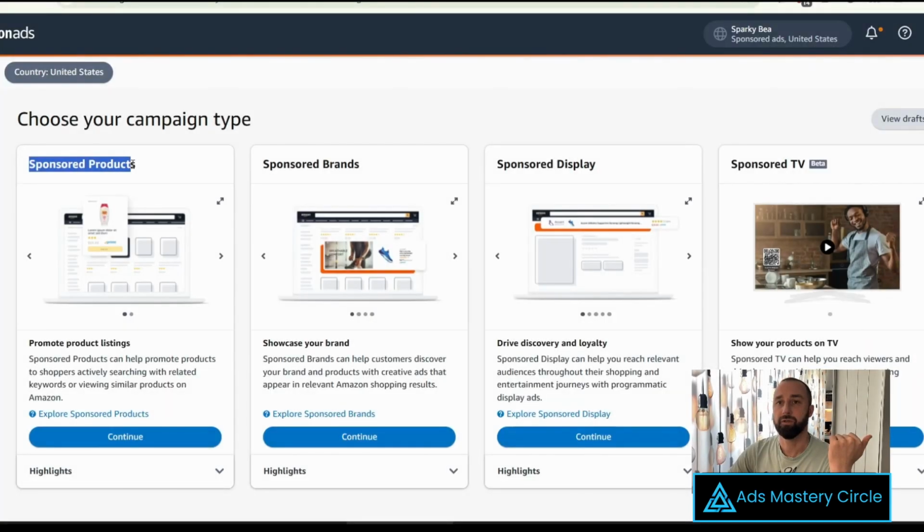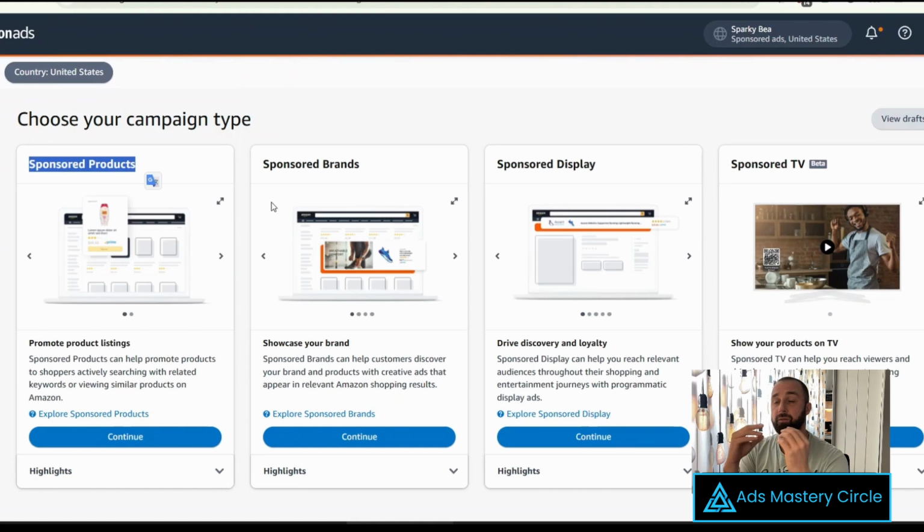Sponsored products show up as product results on the first page. They are blended between organic products. For sure, they take the first 3 or 4 spaces on the first page, and then they are blended between other products, but the top of the page is taken up by sponsored products.